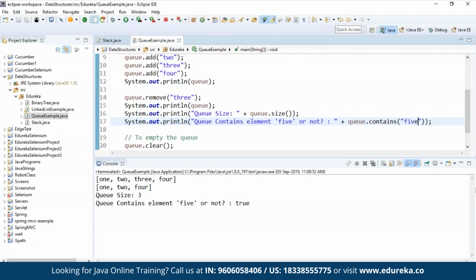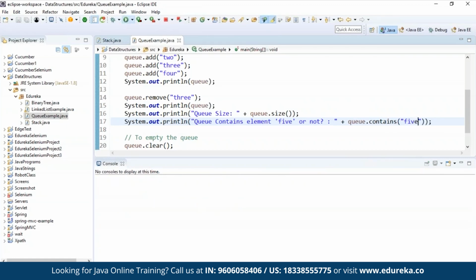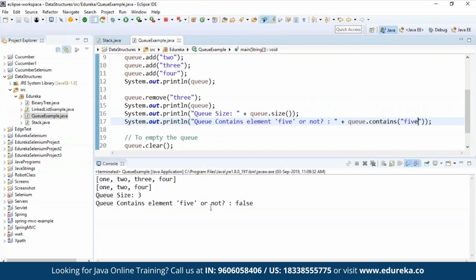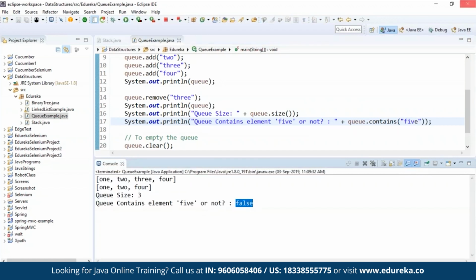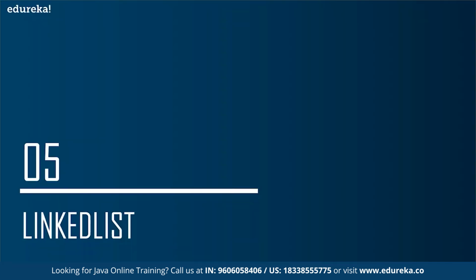So when I say q.contains 5, it should say false because it's not there in the list, right? See, it's telling false. So this is how you can perform the operations on the queue.